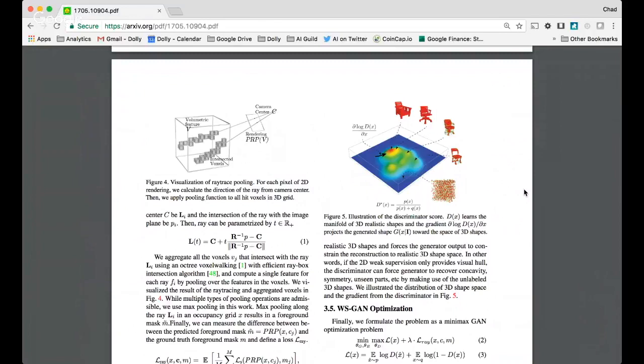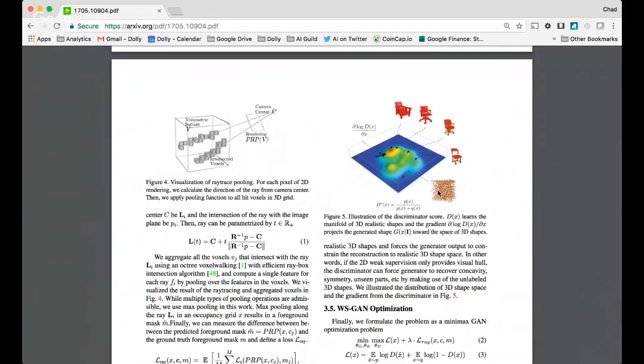So you can interpret this discriminator in another way: the discriminator has a higher value when the input is close to the real image or real shapes, or the data type, and produces a lower value if it's far away from the realistic shapes, or whatever the input data is. So that means we can interpret this as a sort of probabilistic distribution that has higher value on the real space and lower value on the non-realistic space. We demonstrated this in Figure 5, to show that if the discriminator takes a realistic shape that doesn't have any artifact, it will achieve a higher value, whereas if we feed in random values, it will generate a very low value.